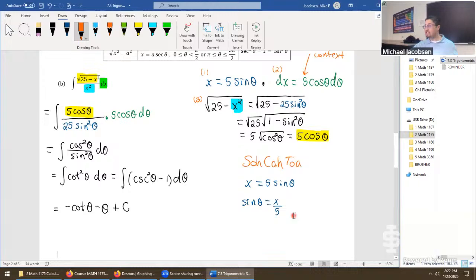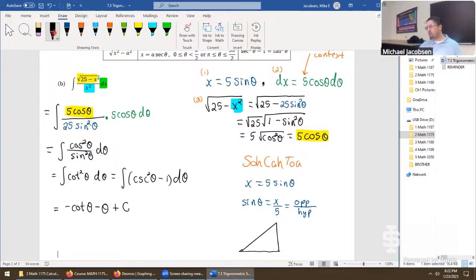The way it's relevant to us is S right here is referring to sine in the SOHCAHTOA. The O is the opposite side of the angle. H is the hypotenuse in the right triangle. So if we come back over here, we're saying that X is the opposite side and 5 is the hypotenuse in our right triangle we're about to build. Turns out I always draw them this way, so I'm not too concerned. I'm just going to say it's a right triangle, even though this one looks like it could be something like 95 degrees. Let's just say it's a right angle.